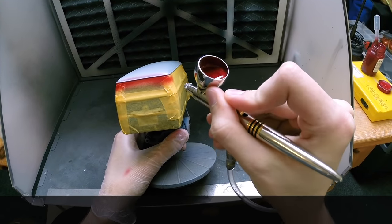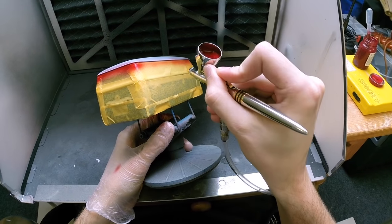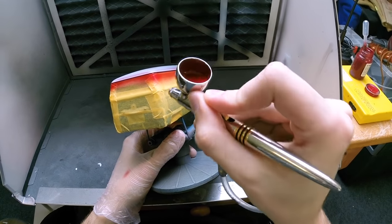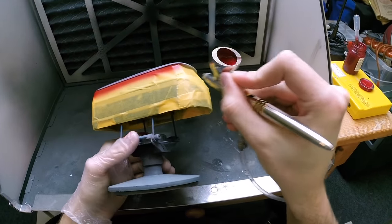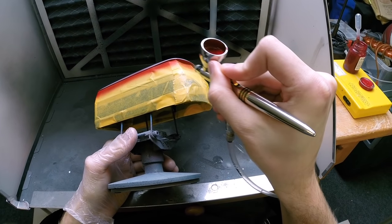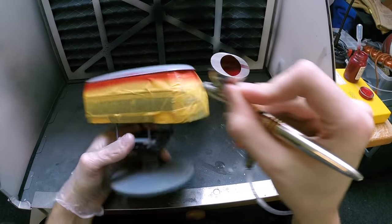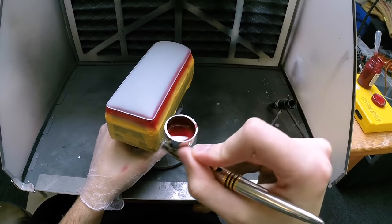Just like any other paint job, I'm starting with the hard to reach, easy to forget spots first. And also an important lesson here, when masking off, paint away from the masking tape and not towards the masking tape. If you paint towards the masking tape, it has the tendency to bulk up on the edges and fill up the edges a lot more and leaving a nasty edge when removing the masking tape.